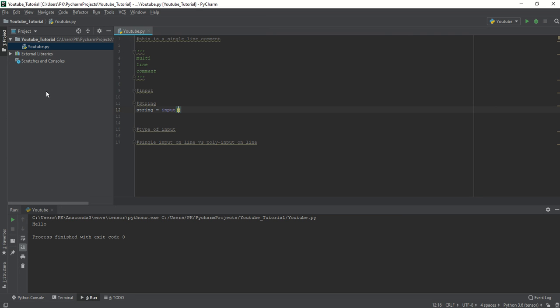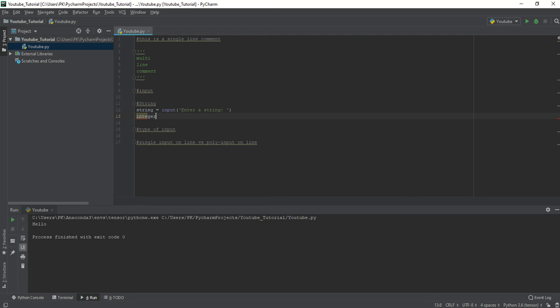If you want to prompt the user, instead of writing a print line like "enter a string" and then obviously having to do the end equals because you would want it on the same line, what you can do is just copy the string over here, and you don't even need the print line altogether.